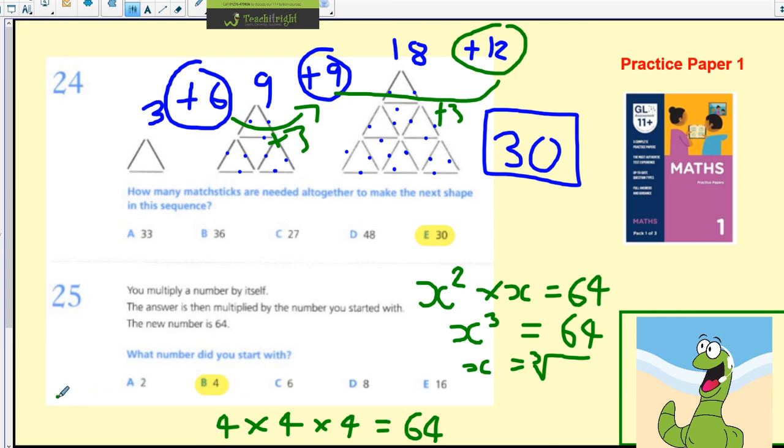And with this one, I know I've jumped straight to 4 times 4, but I would have probably just checked 2 times 2 times 2. Well, that gets you to 8, so it's not that one. I'd have then obviously tried 4, but I think with all of these, quite rapidly you'd be able to see that they're getting too large. So 6 times 6 is 36, or 36 doubled is already bigger than 64, so it can't be that one, and it can't be the rest. And that would lead you to then hopefully working out 4. But I think the hardest part here is certainly understanding what it means.